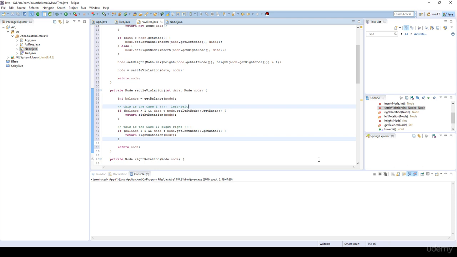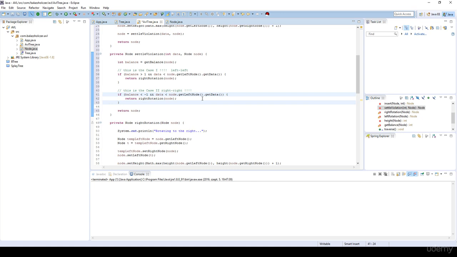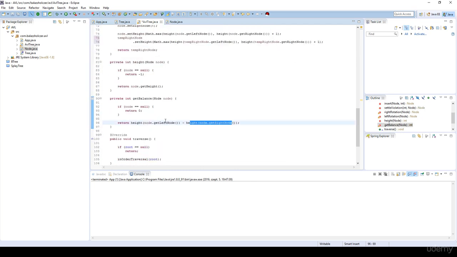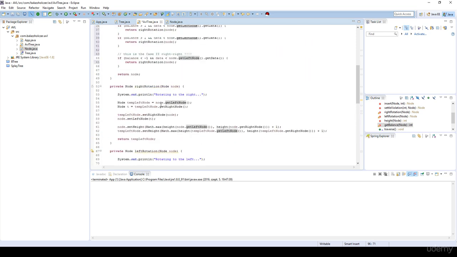Okay, in this case, the balance of course is smaller than -1, because we know for certain that it's going to be a right-heavy situation, so the right subtree is going to outperform the left subtree. It is a great number minus a small number, a small number minus a great number is going to be smaller than -1.